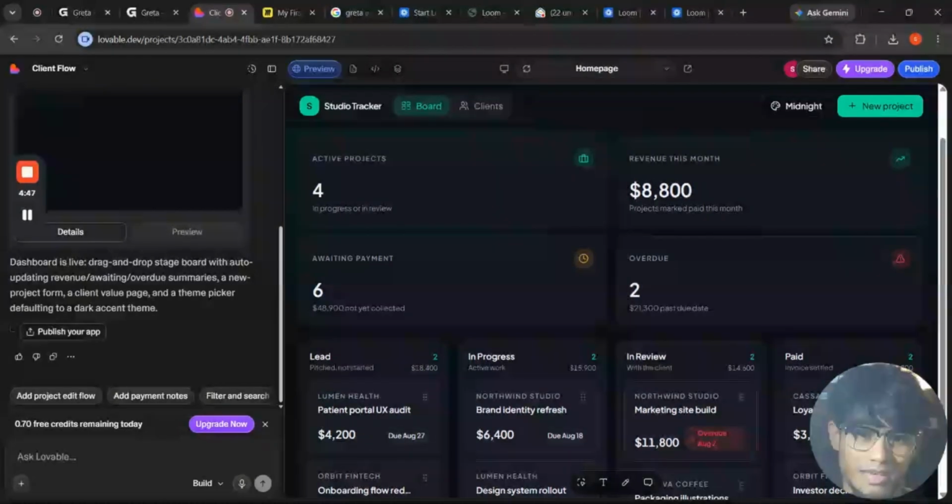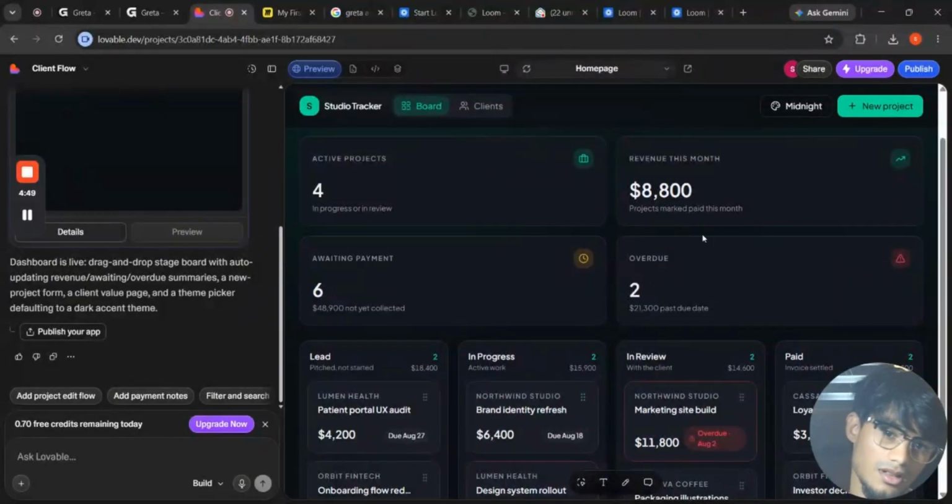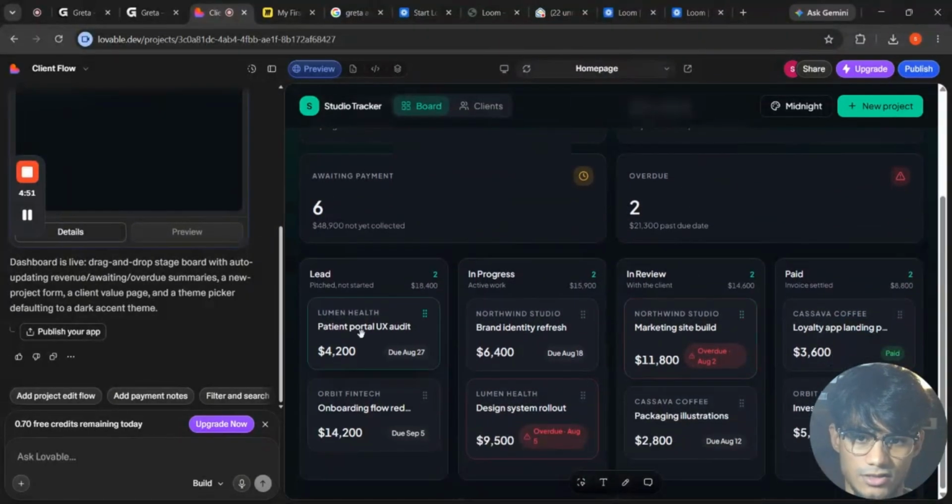That might be an issue here, but still it's a good UI, and it has the lead, in progress, review, and paid columns, with a lot of subcards, that is the projects. The sample data is really good.